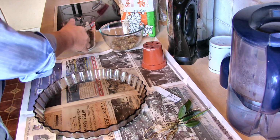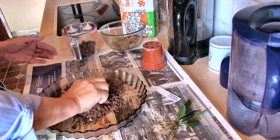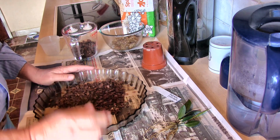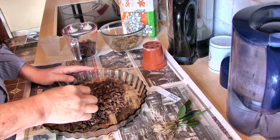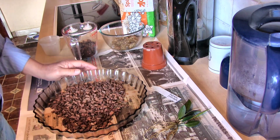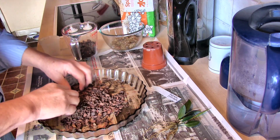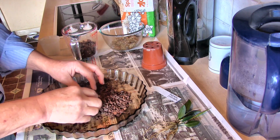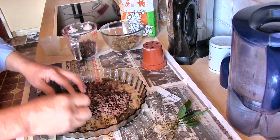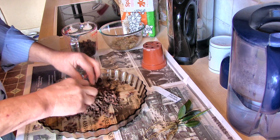Right, just cleaned everything up. Get some mix done. Don't need a lot. Basically, a few things. Restrepias, in particular, are not difficult orchids. In fact, in my book, there is no such thing as a difficult orchid. The difficult bit is getting the environment right to look after it in, rather than the orchid itself. I mean, they all happily grow where they grow. It's just us trying to replicate that or get somewhere near it.